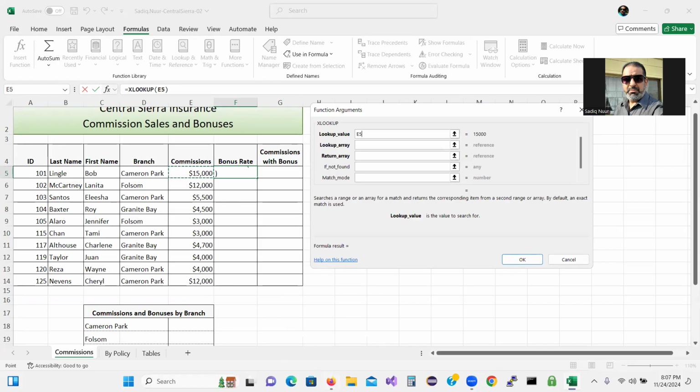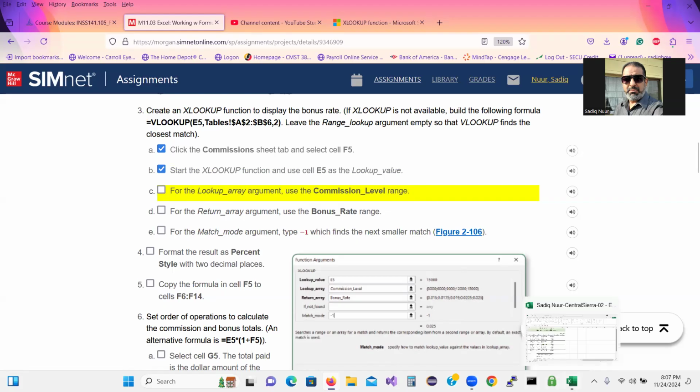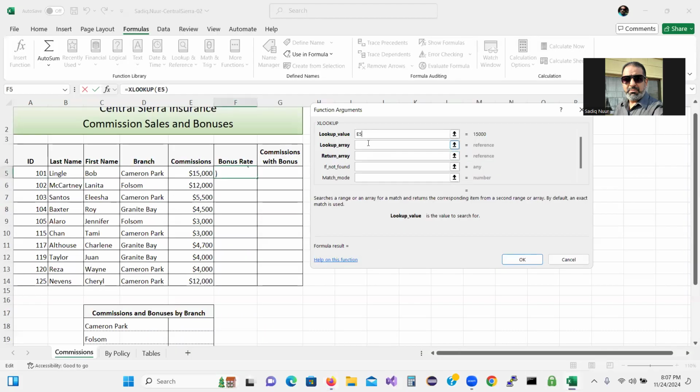So let's go to the instruction. Start the XLOOKUP function and use E5 as your lookup value. That's what we did. Next, for the lookup array argument, use the commission level range, which was in the tables worksheet. So let me show you. Now click first your lookup array.